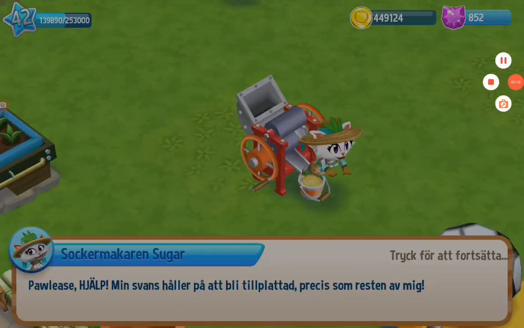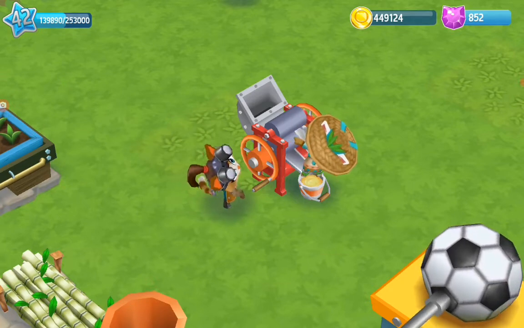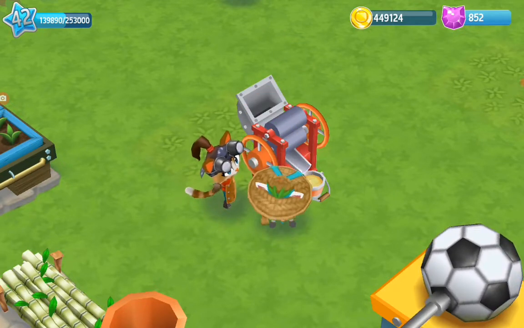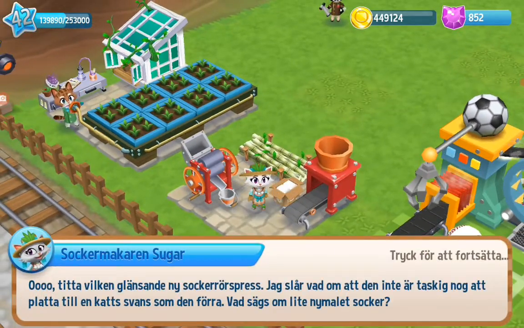Yay, sugar, we are coming. Here we are, we're going to rescue you. Oops, she's all flattened out. She popped back. Ooh. Now she can come over here and we can make sugar.